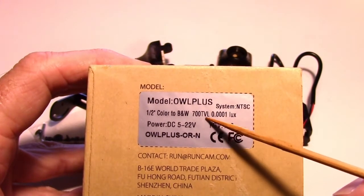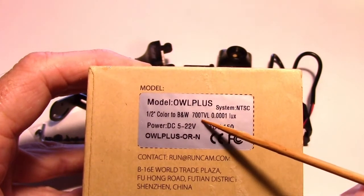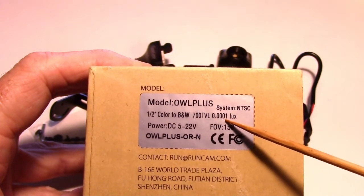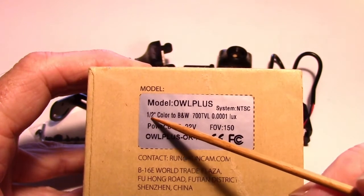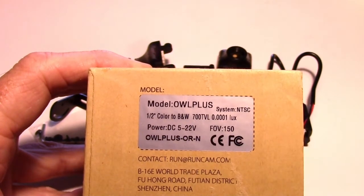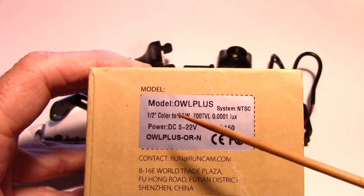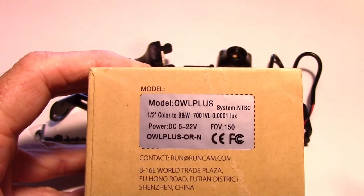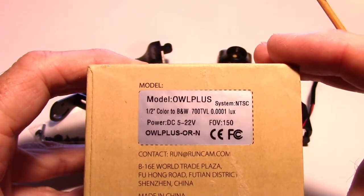And I hope that it has the same lux. And it's probably got the same TV line. So the lux would be 0.0001. However, I don't know. And of course, it's got a 1/2 inch color CMOS element in it. So color to black and white, it says, so it can do either one. And I assume the new one is the same thing and just has the battery voltage monitoring added.